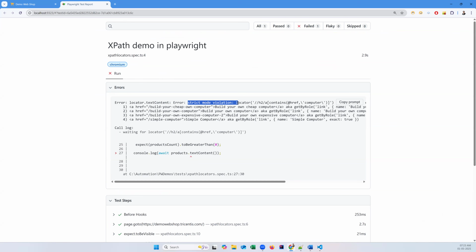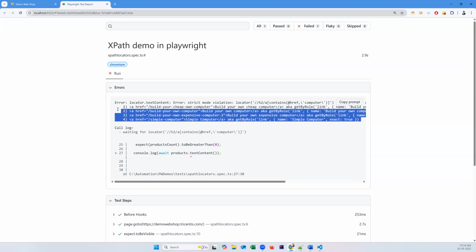This is a very, very common error you may face while running your automations most of the time. Strict mode violation. What does it mean? It means that whatever locator you have created, if it is matching with more than one element, and if you look here, four elements are matching with this XPath.